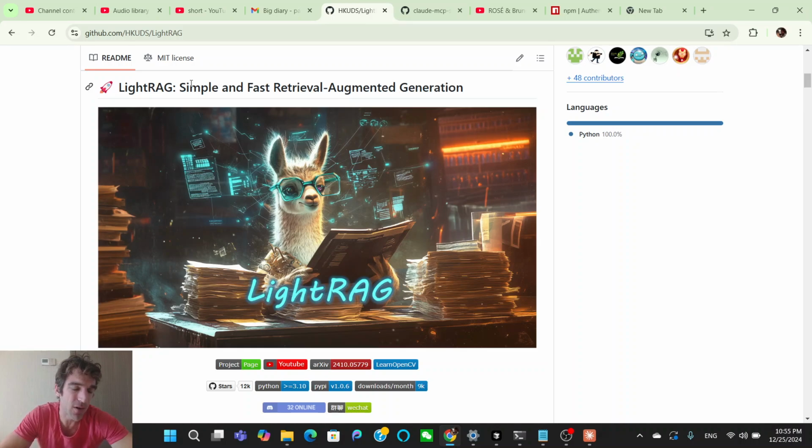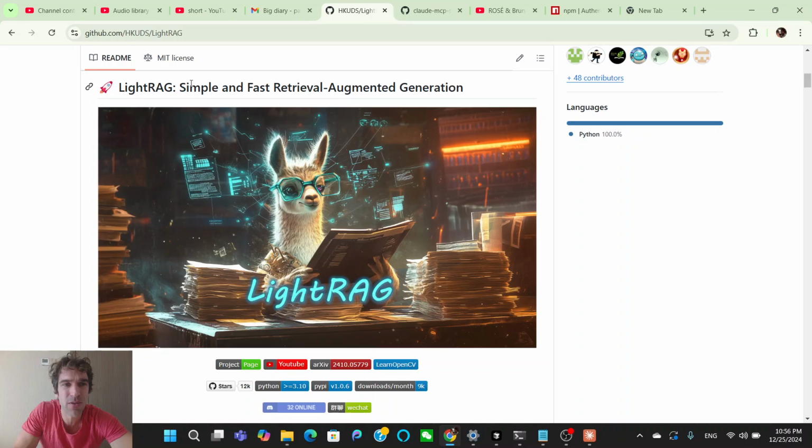Also, it's light because if you read the paper, it's very efficient. With other RAG solutions, the API calls and the amount of money you're going to spend is an order of magnitude or more than this simple solution.